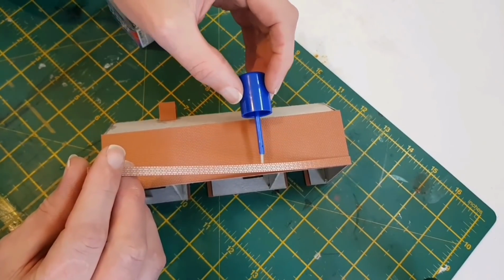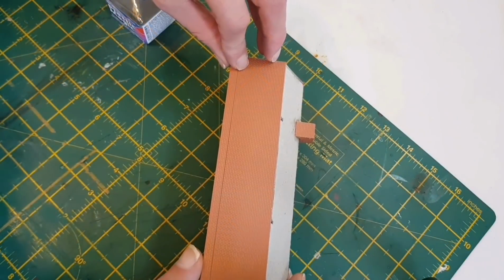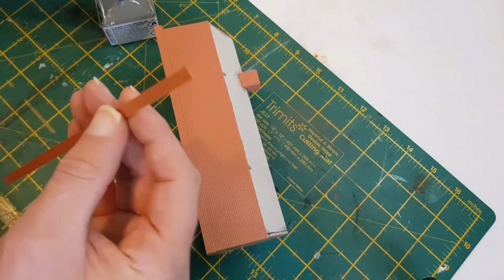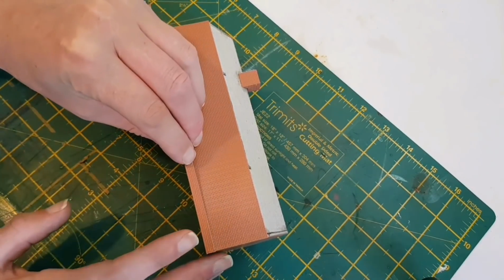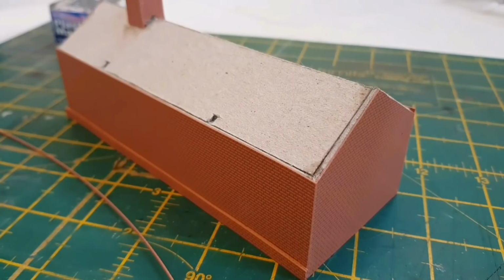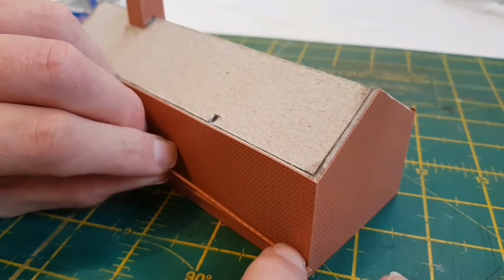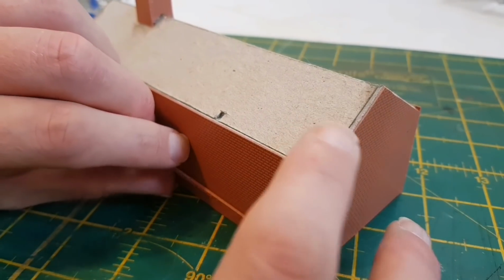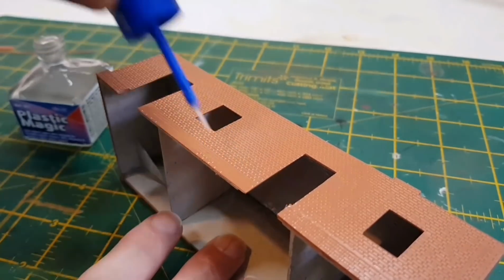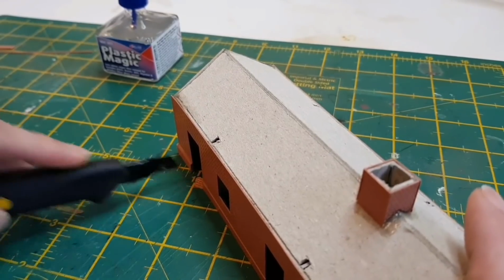First piece is glued on just using plastic weld. And then a second piece is glued directly on top. Then to finish off, the top single row is added along the top of the brickwork. The process is then repeated all the way round, and any excess is trimmed away once dried.